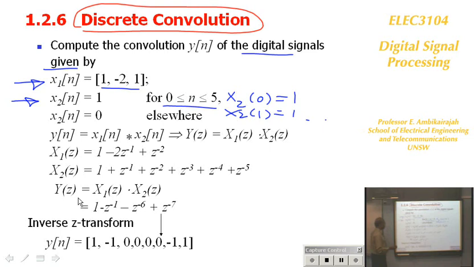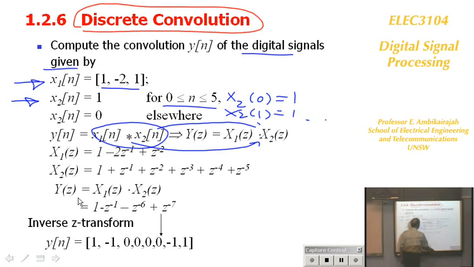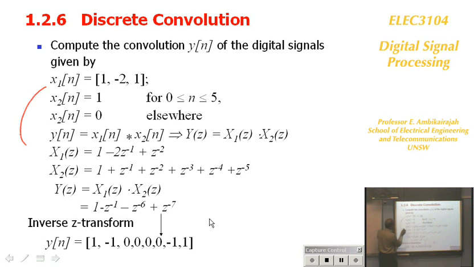So my question is now, I need to convolve these two. I say, no, I'm not going to convolve because it's too difficult sometimes. I'm going to do multiplication. So I have to do the Z transform of x1, the Z transform of x2, and multiply them. Now how do I do that? When you do the Z transform of x1, you get 1 minus 2z^-1, z^-2. Those are the positions where they are: this is position number 0, this is position number 1, position number 2. If it's in position number 2, z^-2. Take this one: first one is 1, z^-1, 2, 3, 4, 5, altogether 6 values.